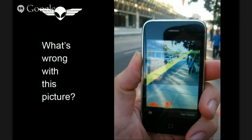Now, of course, we have seen cell phone-based augmented reality for some time. And a few years ago, a lot of people were very excited that a new era has come, and then we will all be walking with cell phones in our hands and looking through a camera instead of looking at reality, and then doing all sorts of augmentations with it, which obviously doesn't work. And there's a zillion reasons why it doesn't. Of course, the usability angle is the most important one. Nobody will walk around, except if you're a tourist, and look at reality through a camera and then a display instead of looking at real reality. So this is just not useful.